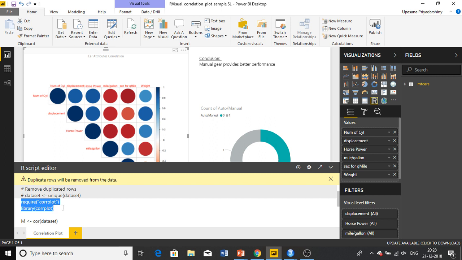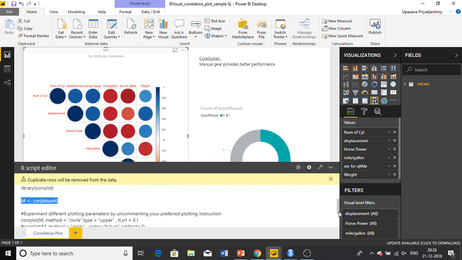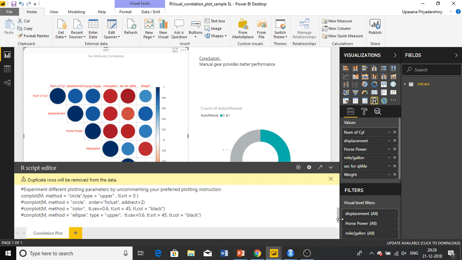You do not have to install this package again and again. Then we've turned it into a data frame, because remember, you cannot have a data set without a data frame in Power BI. After that, you can pretty much experiment with different plotting parameters and then comment and uncomment according to whatever plot you want.